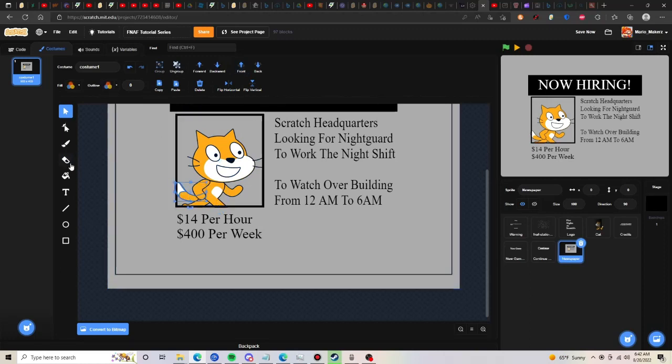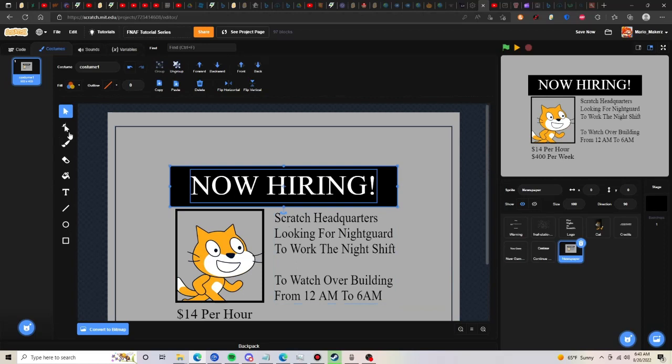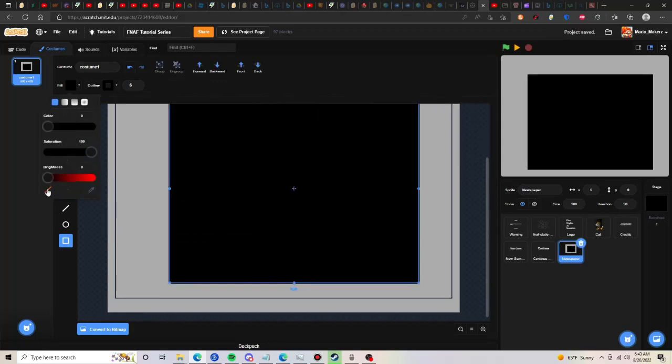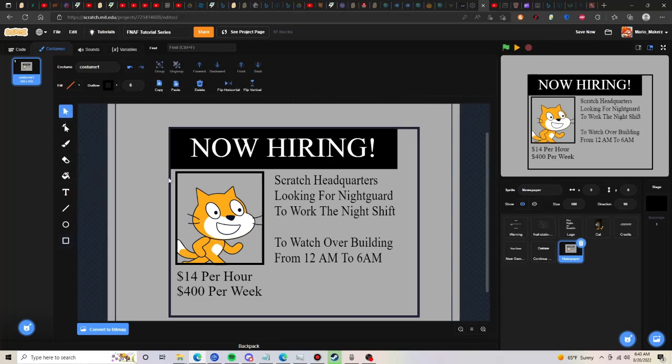Oh, wait. Oh. Okay, well, there we go. So, once you have your character inside the newspaper like that, so now you have, like I said, the basic part of your newspaper. But next you're going to put an outline like this around this box. So that way you can add extra text to the side.